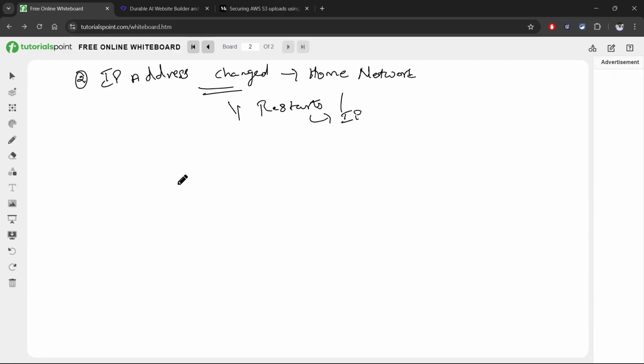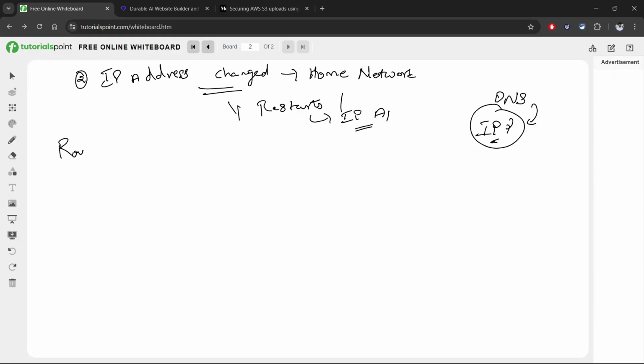So we cannot directly point to the IP address. It will be changing at different times. So for that, we will be wrapping the IP address with the DNS name. Whenever the IP changes, the DNS name will be the same. It will be pointed to the different IP address that is created. So these are the 2 points we need to know about why we are using the DNS domain name.